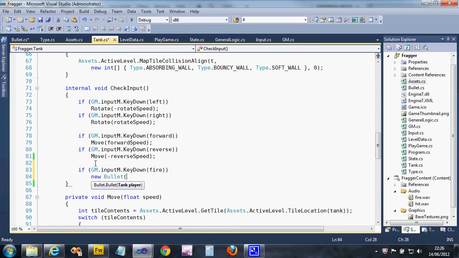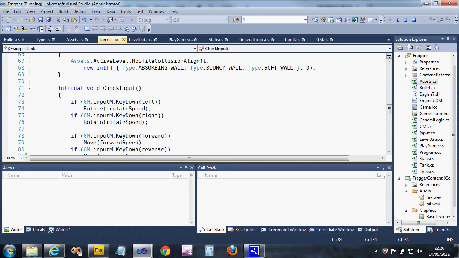Now we're in the code for the tank, alright, and to refer to the tank that we're dealing with, we use the keyword this. So that will give the bullet a reference to our tank. Okay, now this key check was key down, so if we hold the key down it will generate a bullet. And remember, these keys are checked 100 times a second, so let's just see what happens. I'm going to run it and then we'll do a quick review and we'll sort out the key pressing, and that'll be the end of this video.